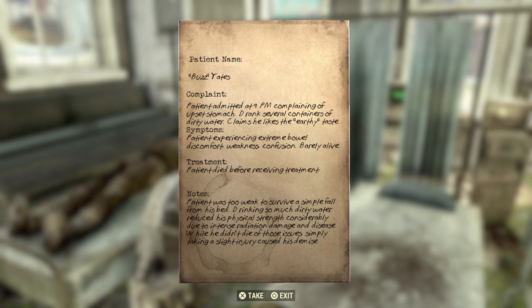Patient name, Buzz Yates. Complaint. Patient admitted at 9 p.m. complaining of upset stomach. Drank several containers of dirty water. Claims he likes the earthy taste. Symptoms. Patient experiencing extreme bowel discomfort, weakness, confusion. Barely alive. Treatment. Patient died before receiving treatment. Notes. Patient was too weak to survive a simple fall from his bed. Drinking so much dirty water reduced his physical strength considerably due to intense radiation damage and disease. While he didn't die of those issues, simply taking a slight injury caused his demise.